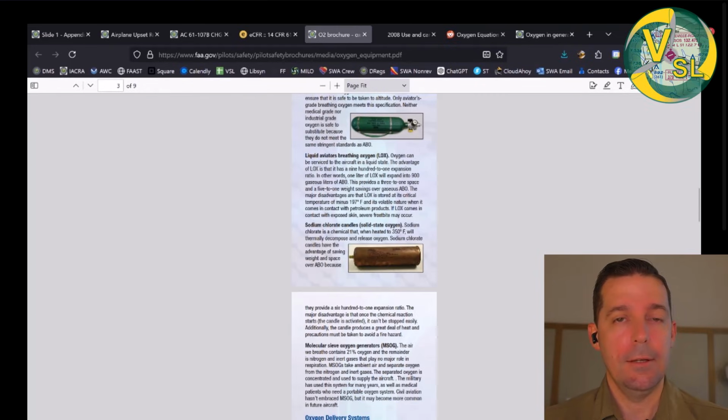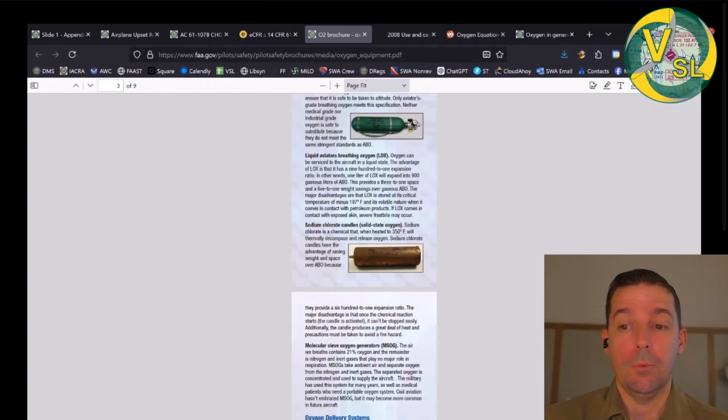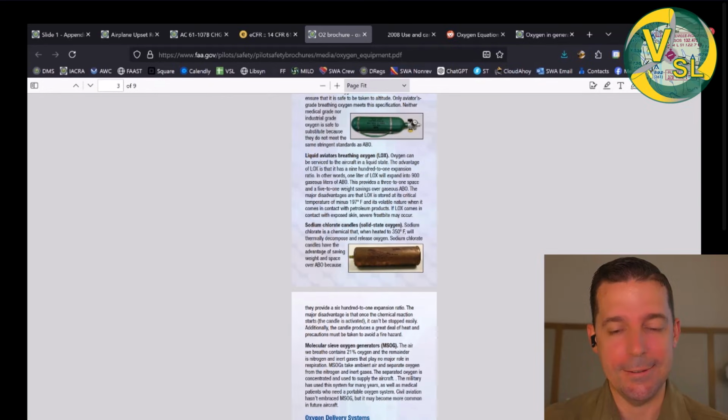These are actually what you have in a commercial aircraft when the masks drop out in the back; those are typically oxygen candles. So they're actually expending a lot of heat. They heat up to about 350 degrees, and they thermally decompose and release oxygen as a byproduct, and that's what you're breathing in as a passenger at the back there. So when those masks drop out of the ceiling and you tug on the hose, you're pulling the pin on a grenade basically, and it lights this candle off and it starts heating up.